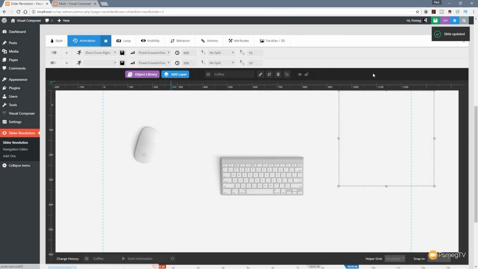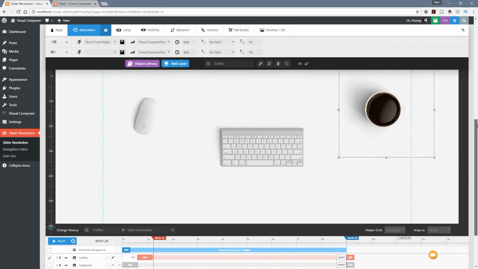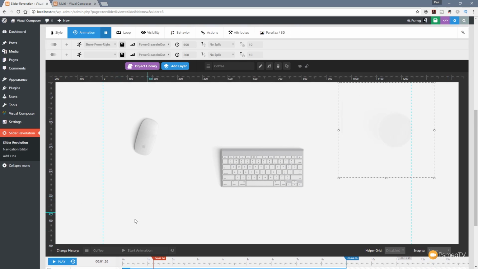So we'll click on save that. We've now set that. Now the only thing I want to do is adjust. Actually, I've already done it. I want to make sure that all the durations are the same for how long it takes that animation to come on. So there's our 3 elements.